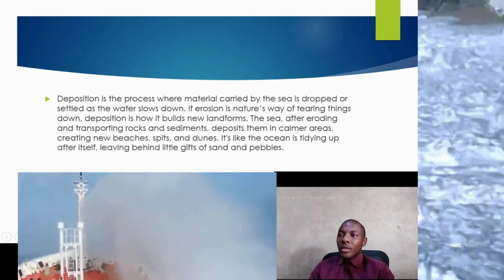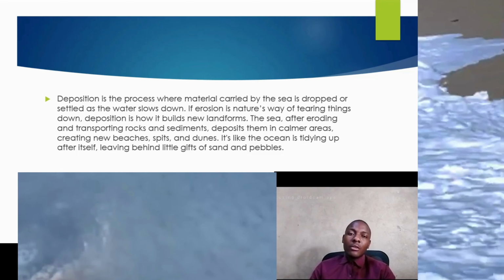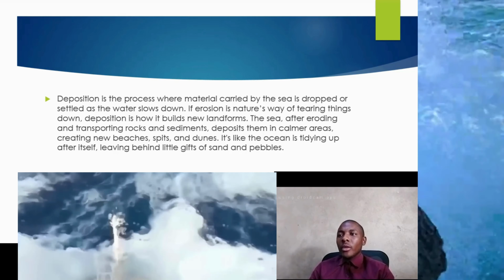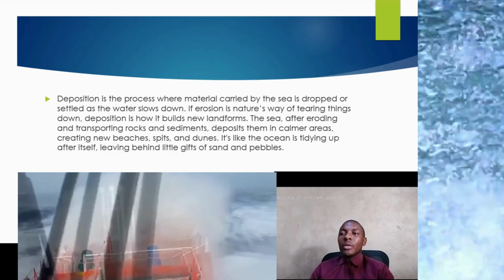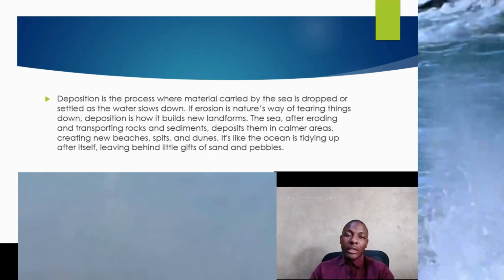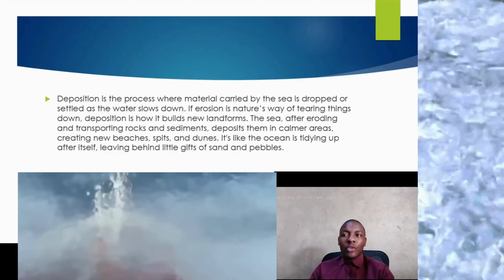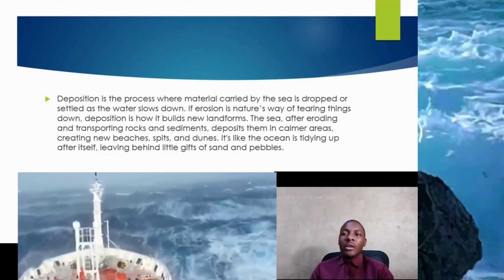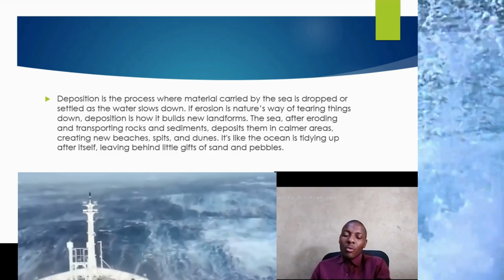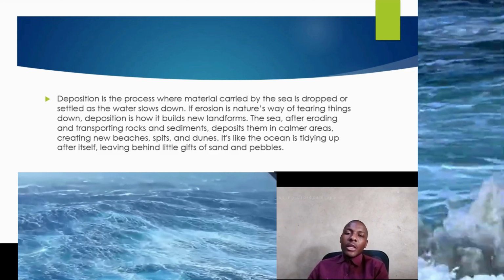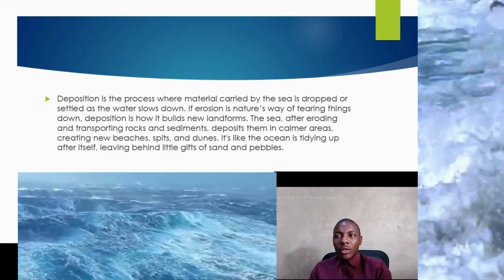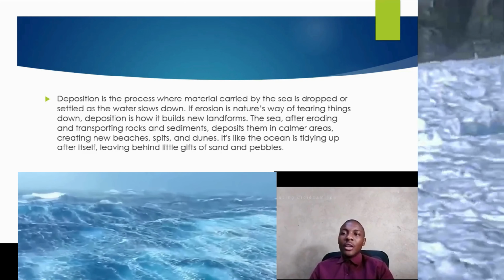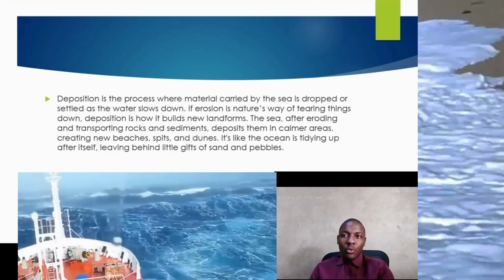Now, let's look at deposition as another key term. Deposition is the process whereby material that is being carried by the sea is dropped or settles down as the water loses its energy, or as the water slows down. So when we have erosion as nature's way of tearing things down, we now look at deposition as nature's way of building new landforms.